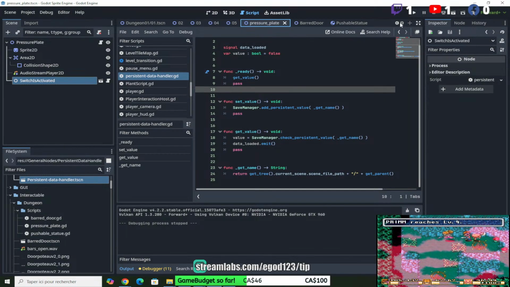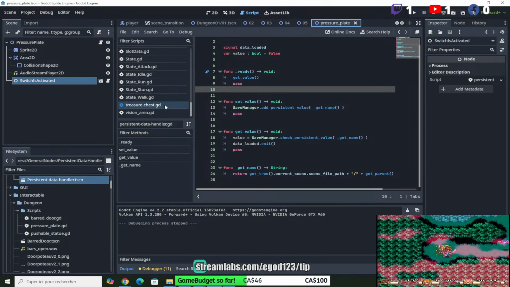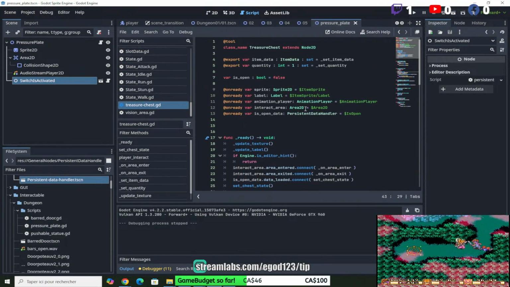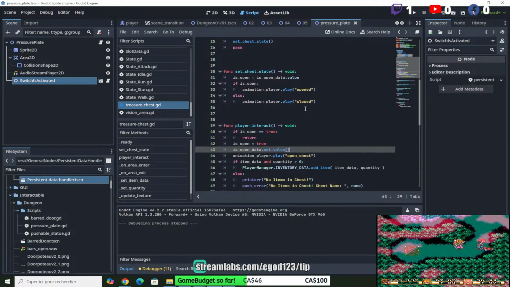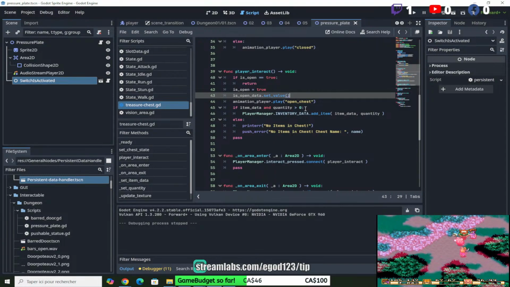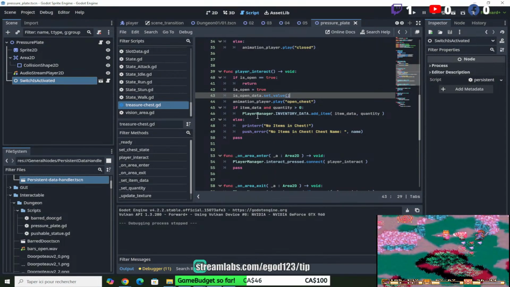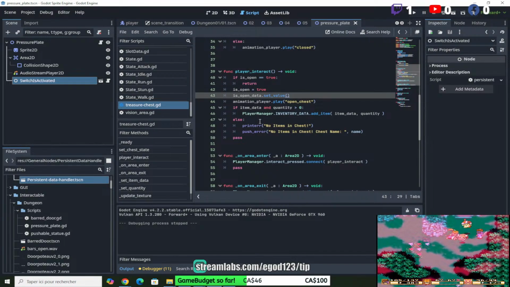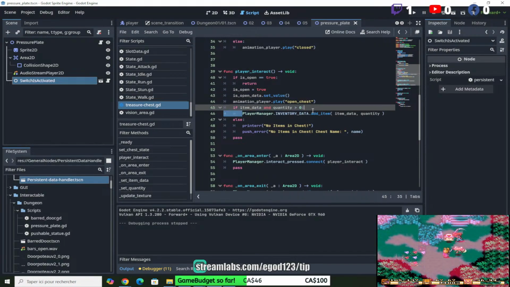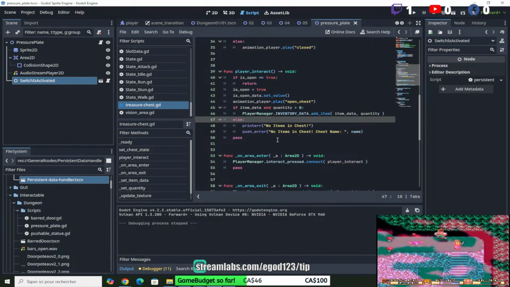So when you get the treasure chest, oh look, player manager inventory data add item. No, it's not this.